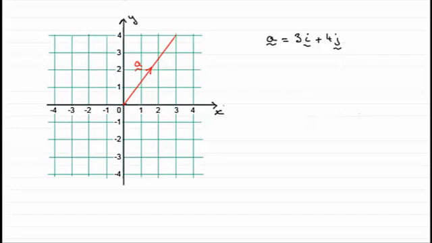Now, when it comes to finding the length of this vector, I can use Pythagoras' theorem. I can think of a right angle triangle round here where the lengths of this side is 3 and the length of this side is 4 units. So using Pythagoras' theorem, the length of the vector a, the modulus as we often say, given by this symbol here, is going to be equal to the square root of the sum of the squares of the components of our vector a. In this case, 3 squared plus 4 squared. And this comes to the square root of 9 plus 16, the square root of 25, which is 5.